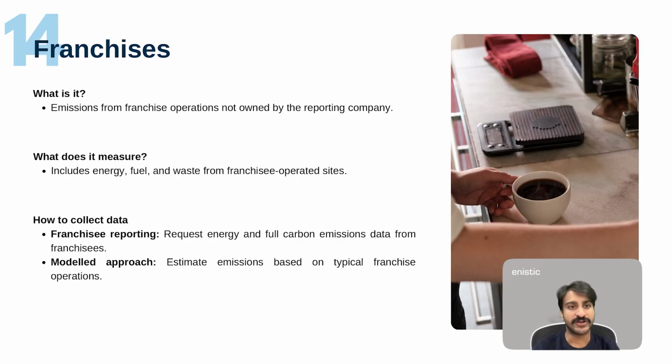Next, we have franchises. These are emissions from franchise operations not owned by the reporting company. It includes energy, fuel, and waste from franchisee-operated sites. So clearly the best way to collect data for this is to request energy and fuel carbon emissions from franchisees, but where this isn't available, we can estimate based on typical franchise operations.